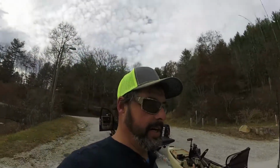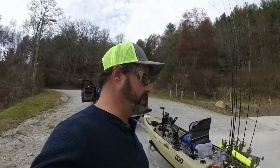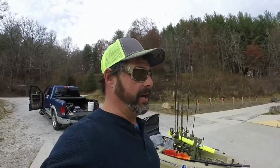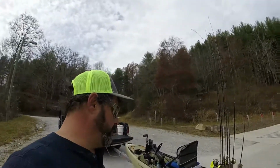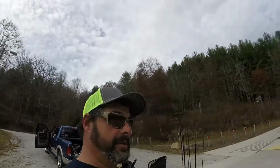I'd like to show you how I rig my kayak for tournament fishing. This is the only kayak I've ever had. I got a pretty good deal on it a couple years ago. It was used. I think I paid $2,200 for it with the trailer. It's been a really good rig. So I'll just run the camera over it, let you guys look at it.